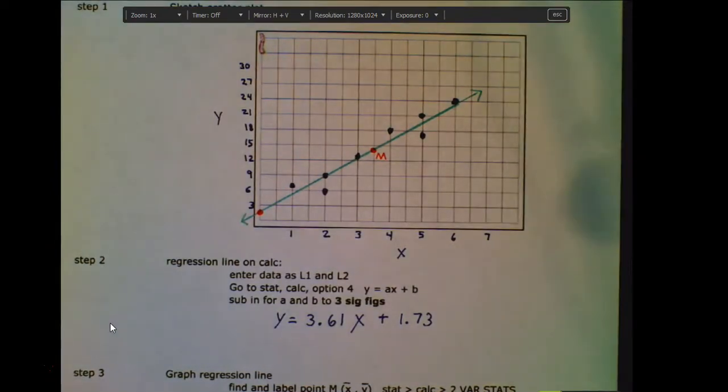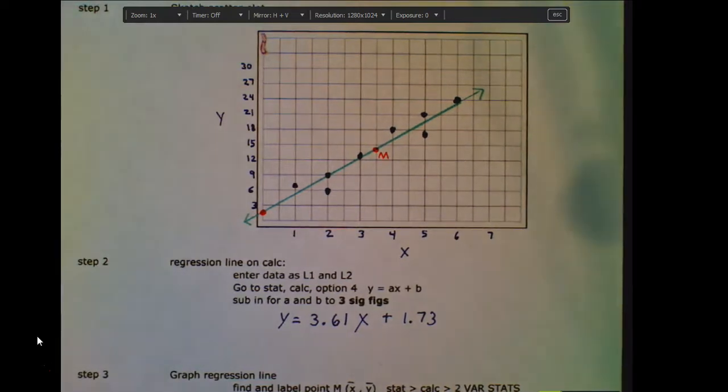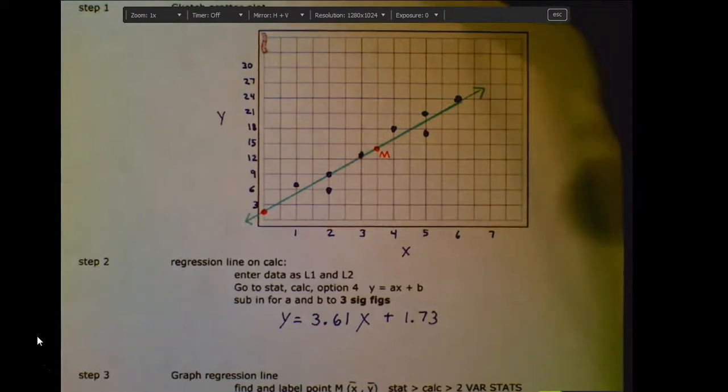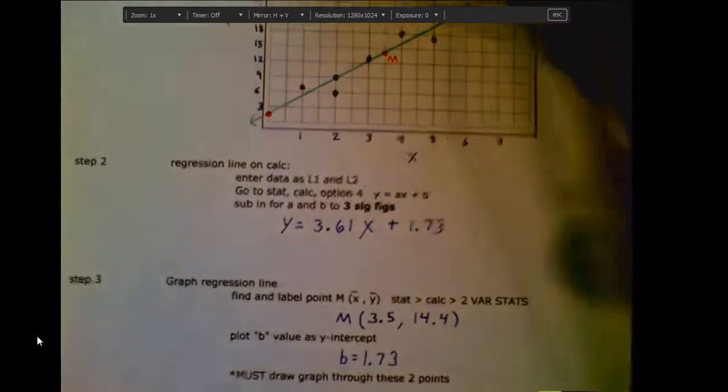So the last thing we can do now with this is to graph it. So now that we have the equation of the line, we're going to graph it within our scatter plot that we have. To graph a line, we need 2 sure points to plot, and then we can just simply draw the line through those 2 points, and those are the red points that you're seeing up here on the graph. So for the last part here, I'm going to show you how to get those 2 red points within the graph.